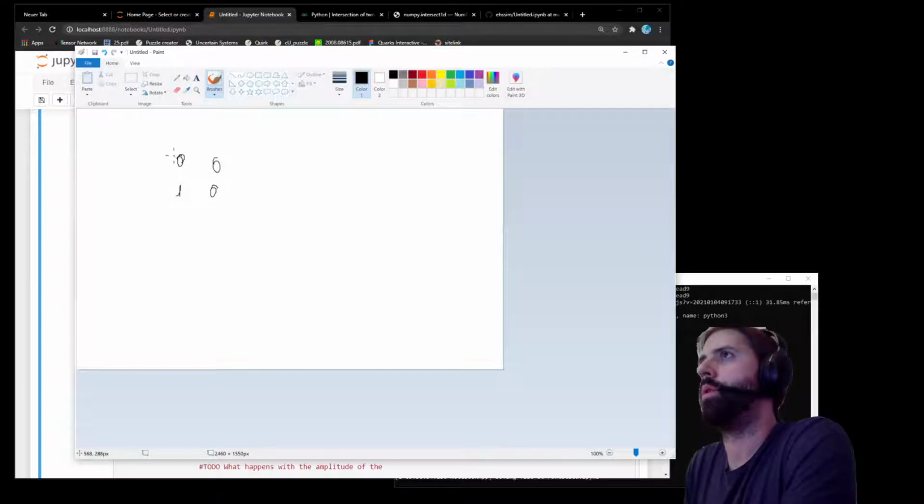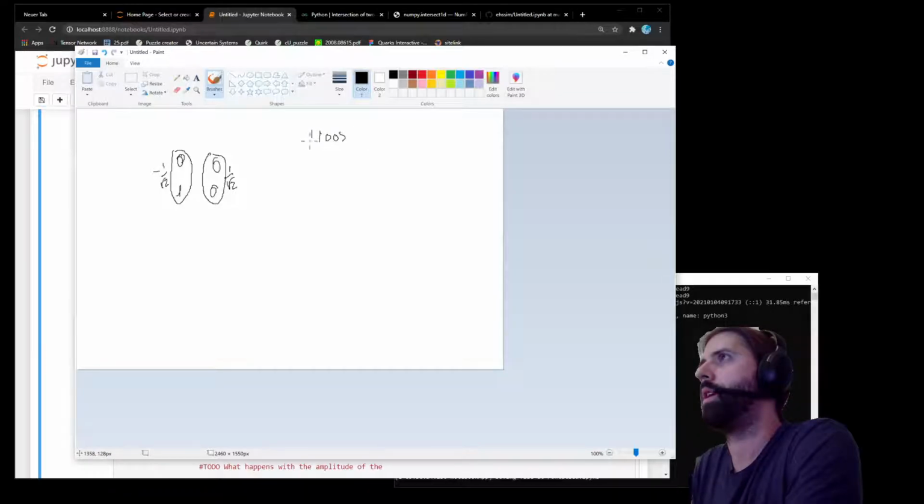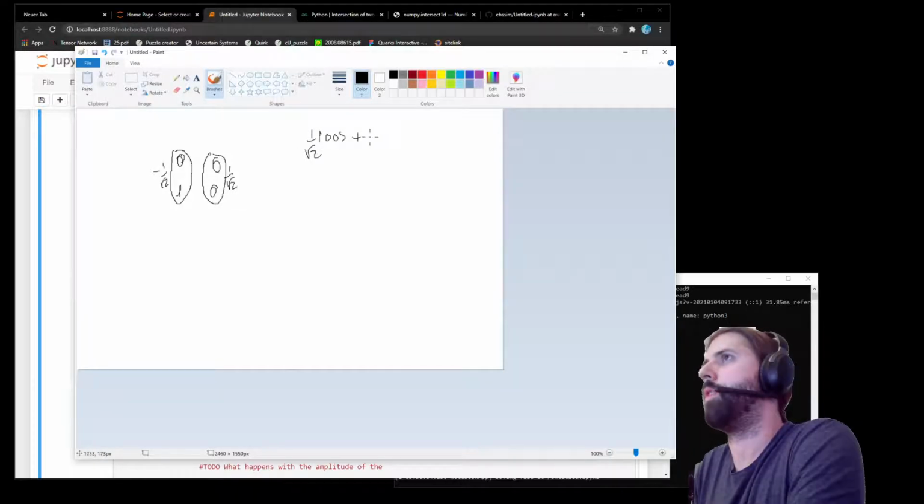But this branch maybe has a sort of minus, it has this kind of amplitude, right? You can take that as having this wave function.